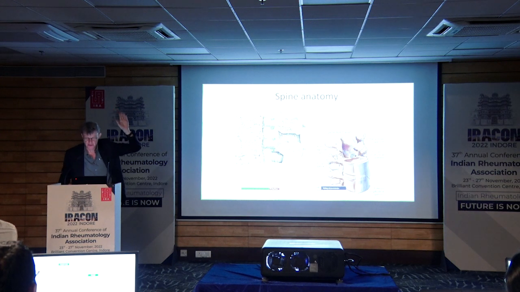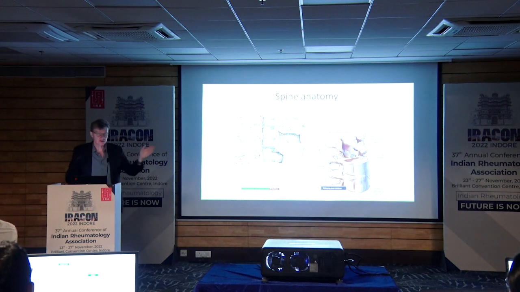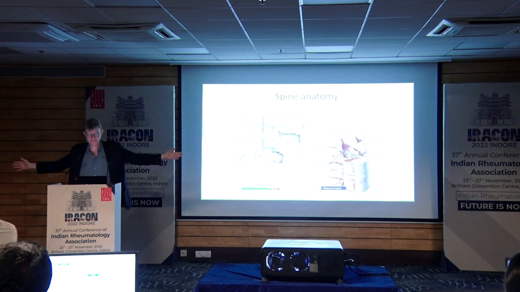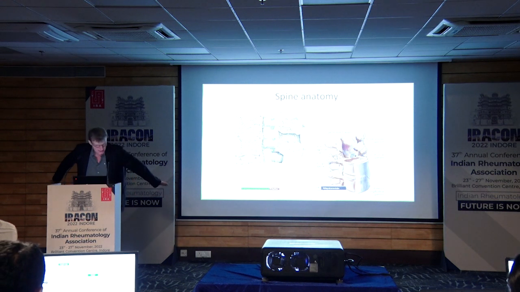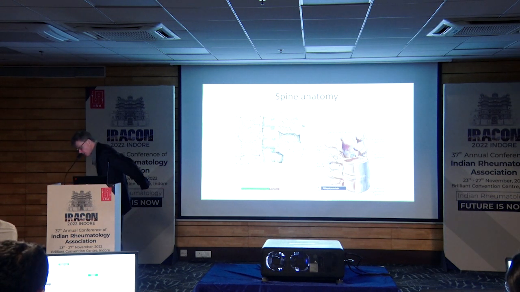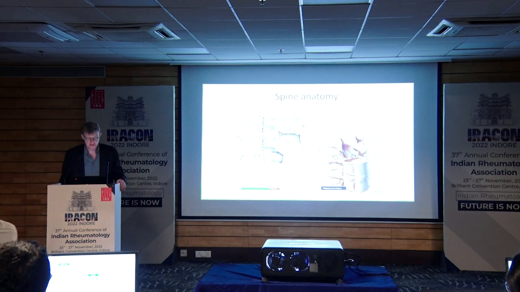That's a facet joint. At the same time as it sends something up and something down, it also sends something to the side, which is a transverse process. I'll come back to the transverse process. That's what we see here. And then when you've gone back, it goes backwards again so that it forms a spinal canal in between. And when it meets, it goes together backwards, forming the spinous process here. You can't really see it here, but this is the spinous process. All these structures can be inflamed in ankylosing spondylitis, and they are quite frequently inflamed. So it would be wrong to look only at the vertebral bodies.